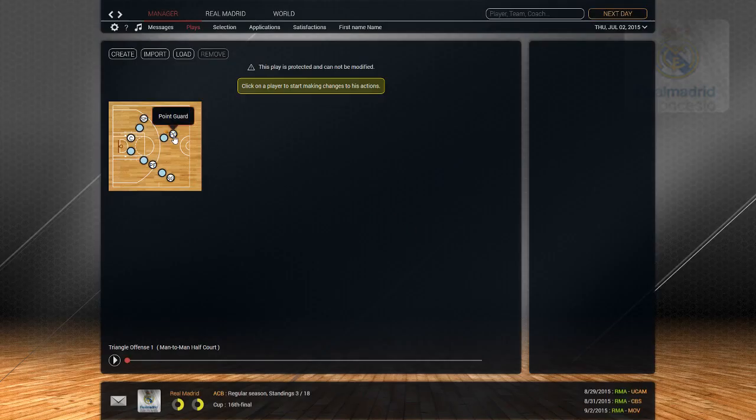Basically, you click on the point guard, it'd bring up a list of options: how many times he passes the ball, how many minutes he keeps the ball for, what he should play next, which player should he aim for, where will he go once he's passed. It's quite in depth. I've not tried it myself. I'm not a very good tactician. I like to just leave it to the coach, but I'm sure some people will find that quite useful.